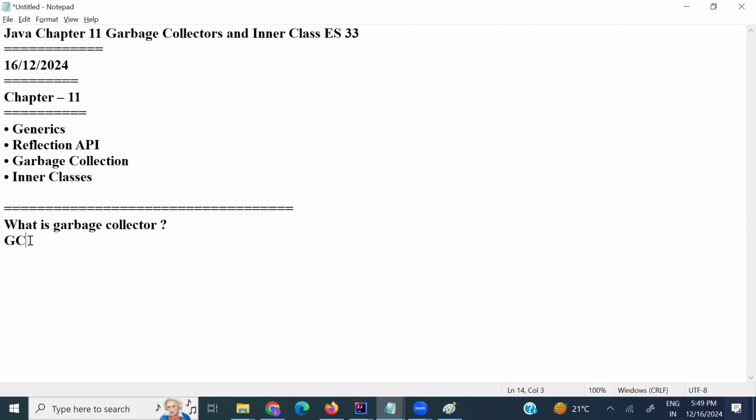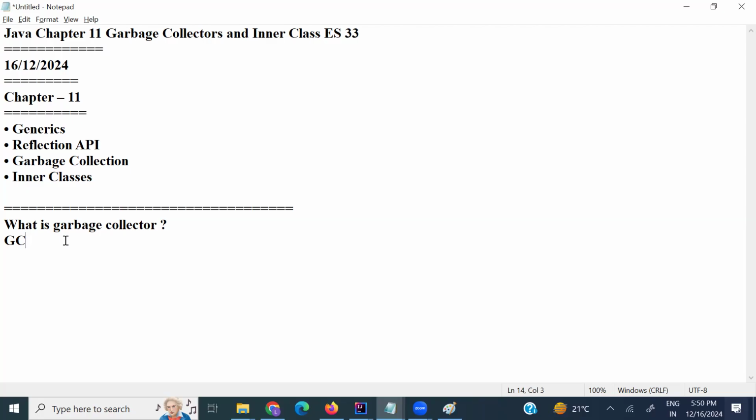In the 1960s, I think, the concept of GC originated in Lisp, a functional programming language that introduced automatic garbage collection to manage memory efficiently.